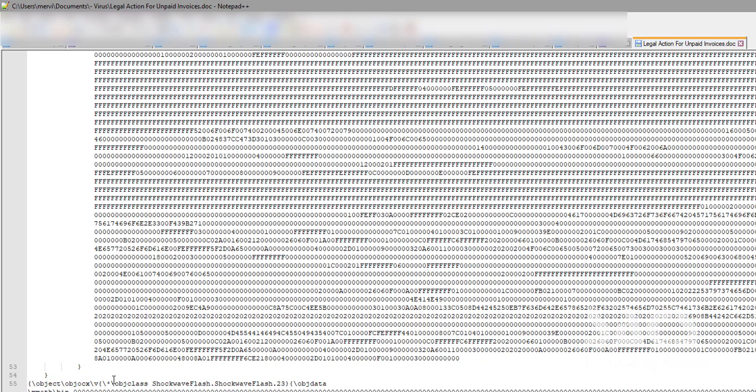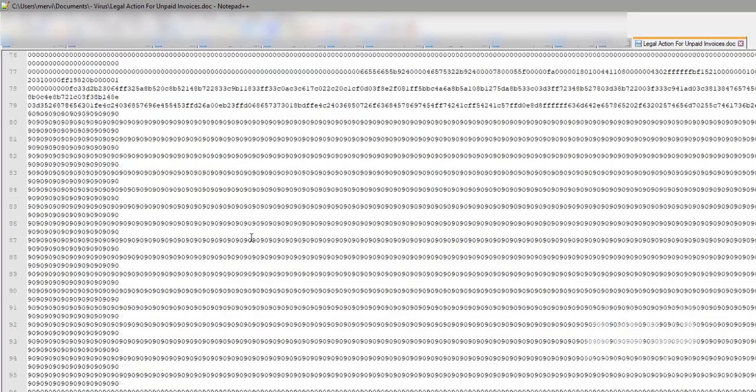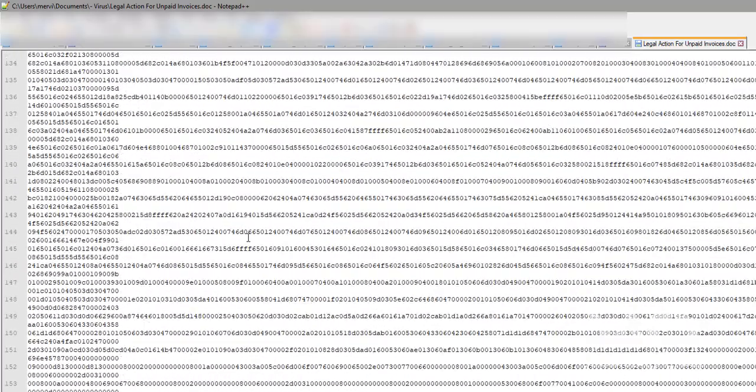And then here, as you can see, the object class they're using is Shockwave. So it's Flash, which hopefully you've taken off all your machines within your environment, at home, enterprise, etc. What they're trying to do is use Flash to compromise the system. Once you have enabled it within Word, Word has a little bit more rights and it will execute a file. And then right at the end here, what I saw when I looked at it earlier is that they do link back.